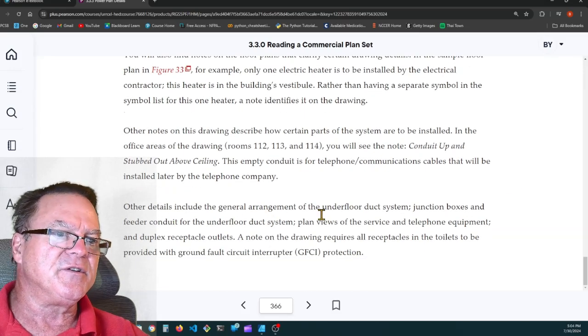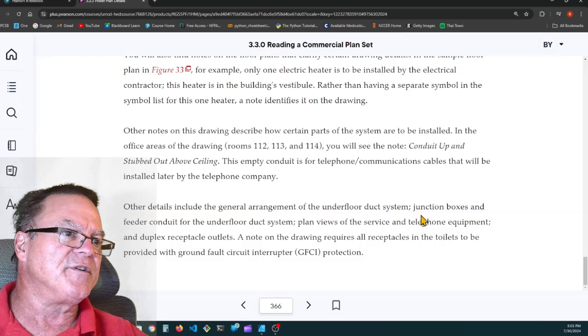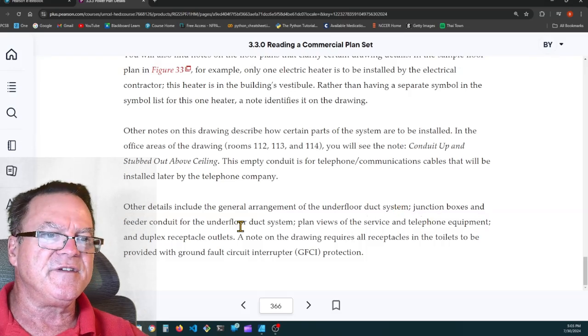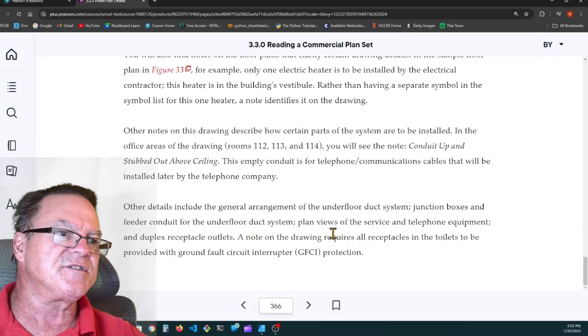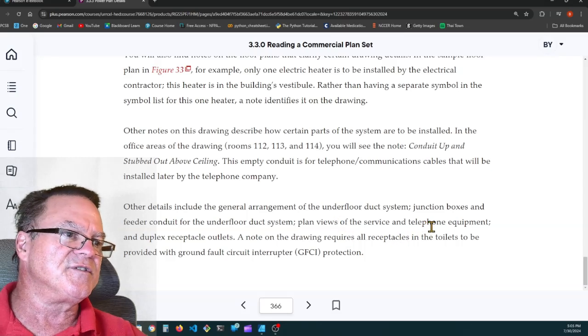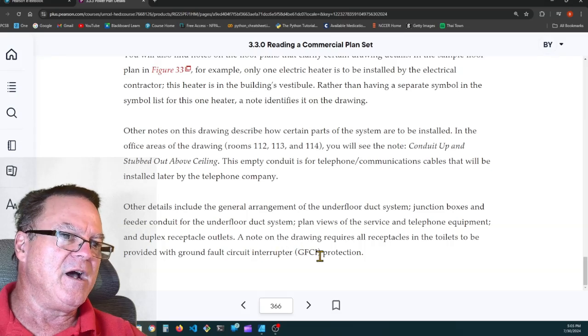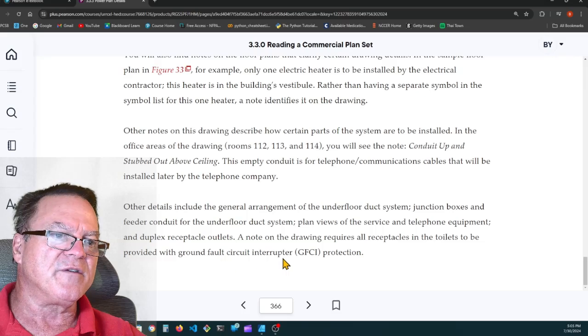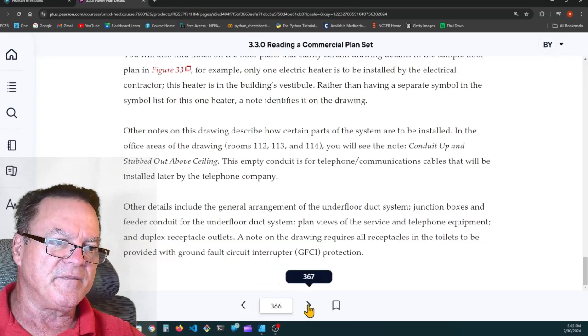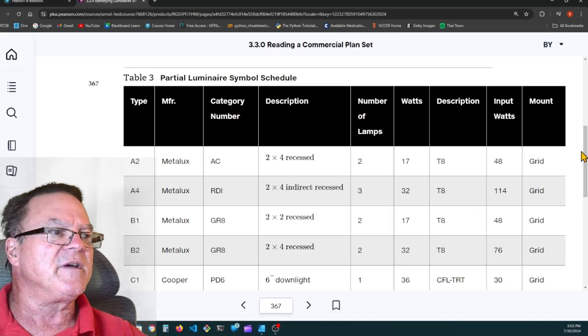Other details include the general arrangement of the underfloor duct system, junction boxes and feeder conduit for the underfloor duct system, plan views of the service and telephone equipment, and duplex receptacle outlets. A note on the drawing requires all receptacles in the toilet to be provided with ground fault circuit interrupter protection. That makes sense.